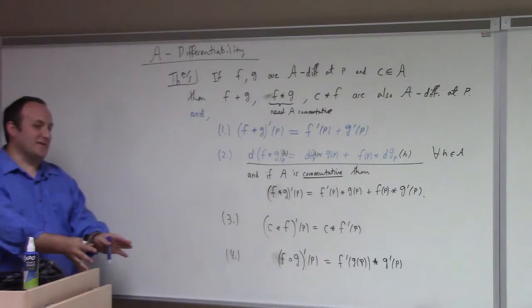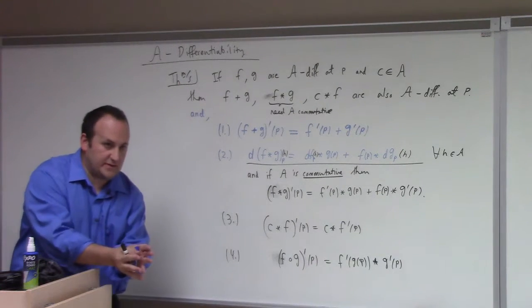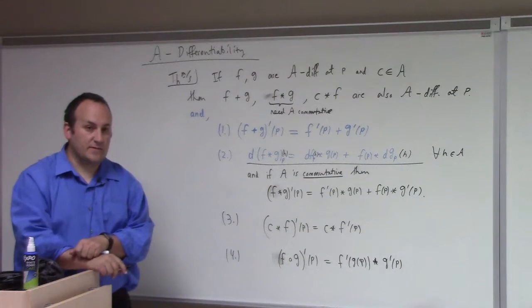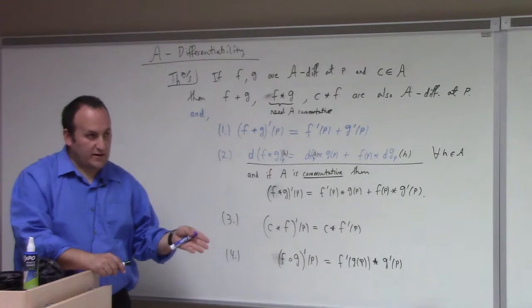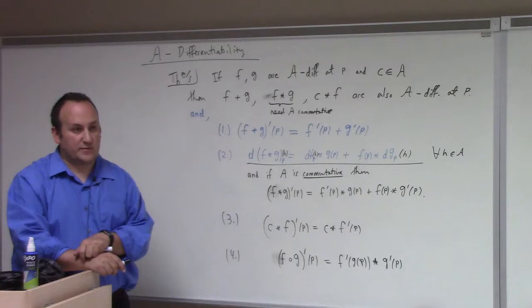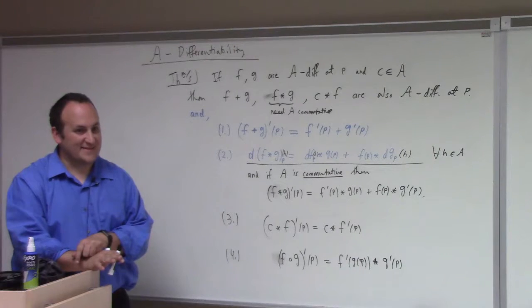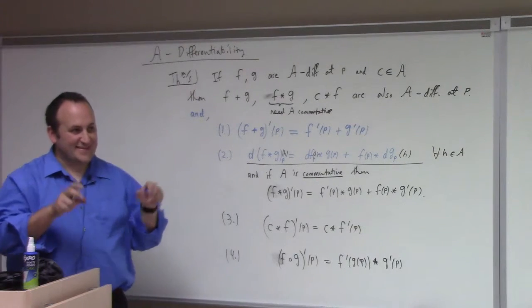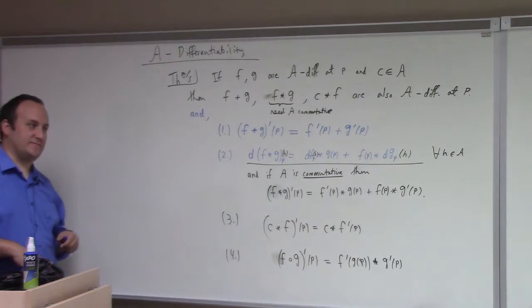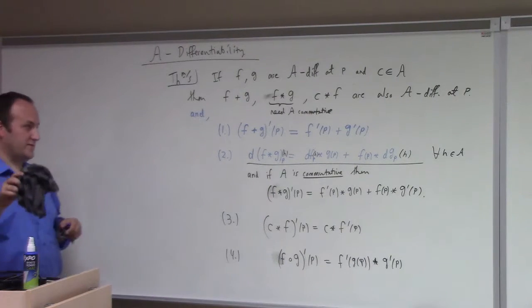That's my larger point here, is that if you know calculus, you know a lot of A calculus. Much of what you already know still works for calculus over an algebra. However, you have to be careful. Things don't commute, and division by zero is perilous because there's more zeros in some sense. I mean, there are zero divisors, right? And those are just as bad as zero in terms of division.